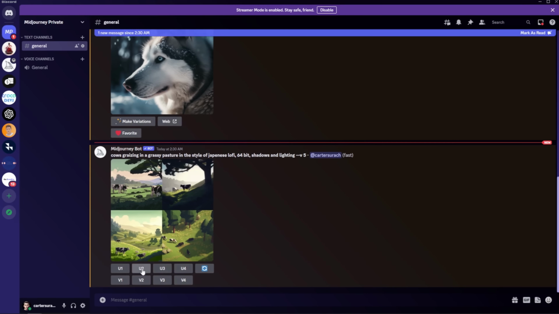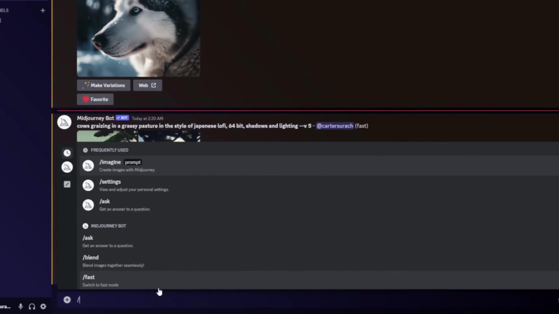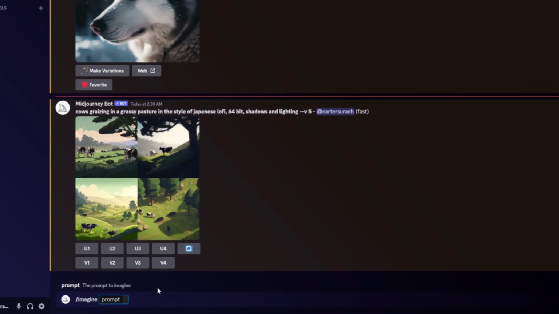Now I could upscale some of these, but what I would really like to do at this point is try to get some more realistic pictures. I want these to look like they really came from a camera. So I'm going to copy my prompt here. And I'm going to hit /imagine, and I'm going to paste it. And where it says cows grazing in a grassy pasture, that is okay.